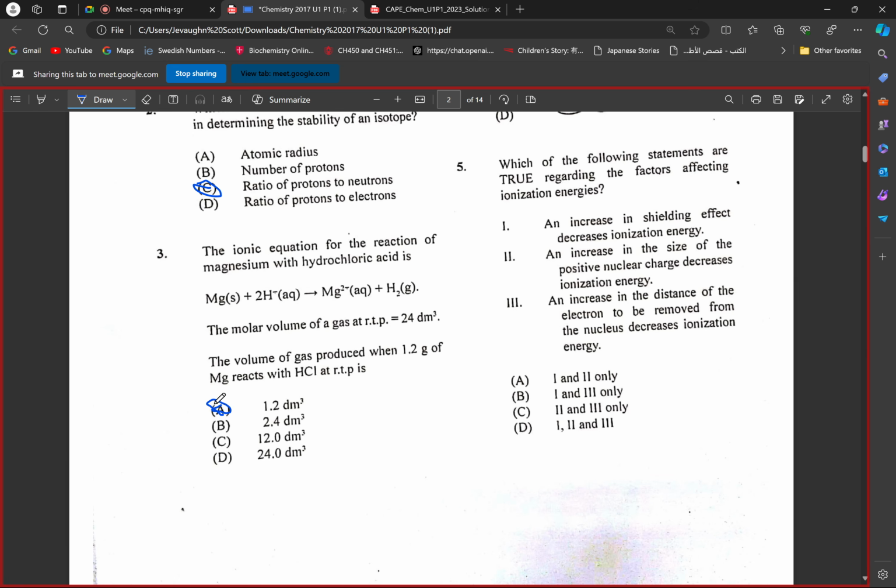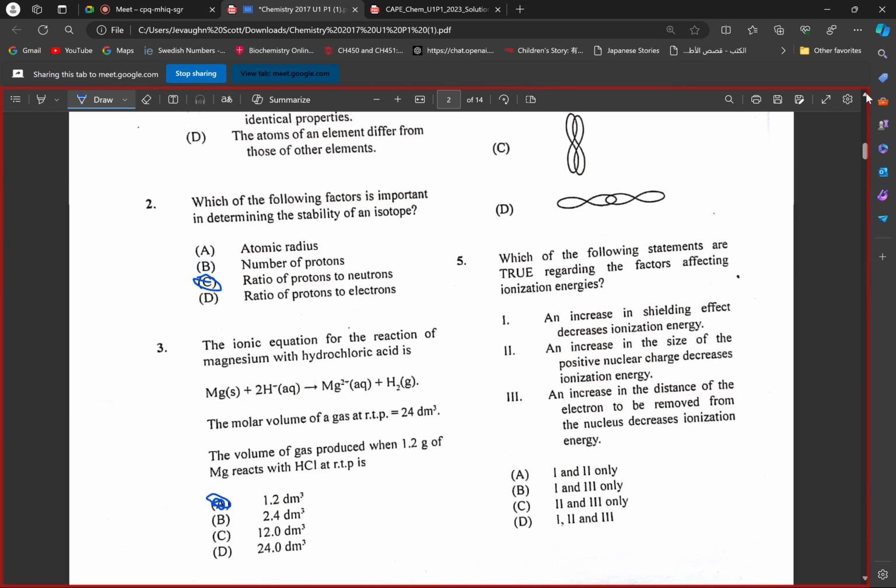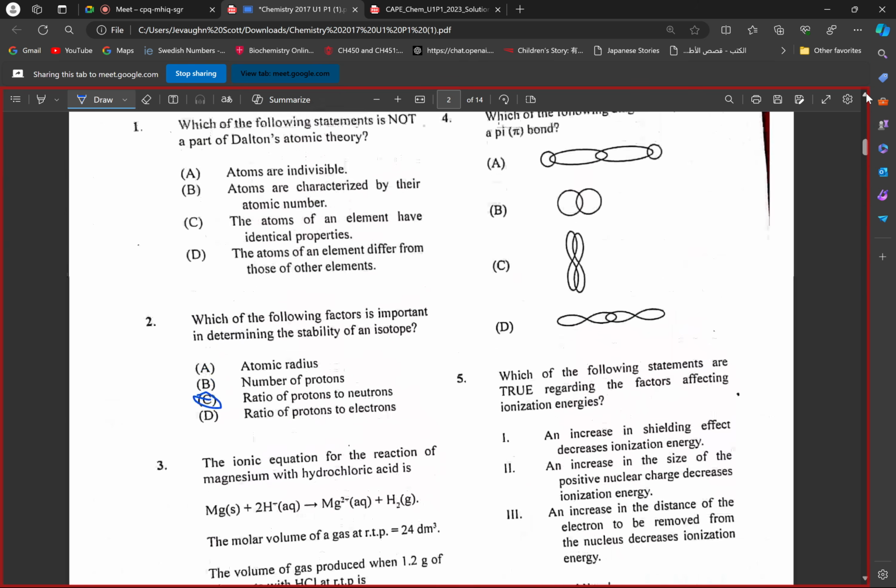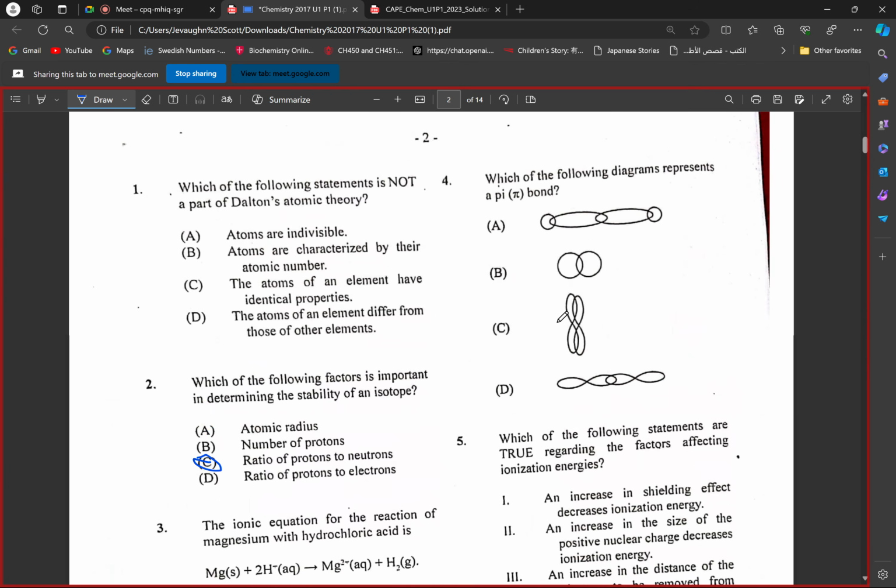Lovely. Right, so we will work it out if somebody has an issue with why we get A, or anything like that. What would the pi bond be here? Sir, C. Why is it not D? Because that is two p orbitals overlapping as well, so why is it not D? Because it's sideways, not head on.